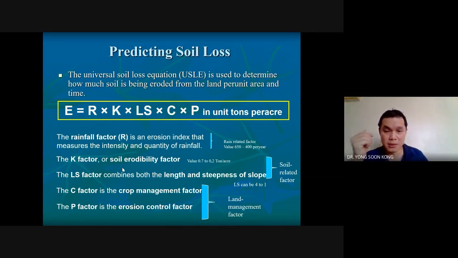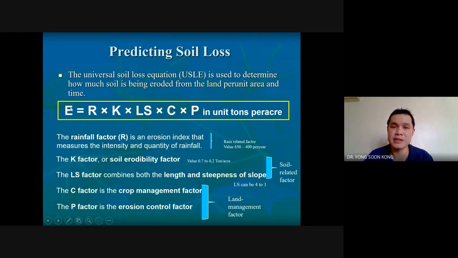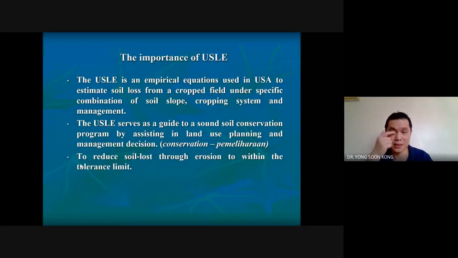Almost the same. It's just that here they put it as a formula and come up with an index, a value. This E value is an index under this formula, and they have a value to compare. If it's too high, what do you need to do? If it's too low, it's good. Usually if it's high, that means a lot of soil is being lost. Then they have to find where the problem is and how to find the solution. And with that, I don't want to explain the factors again, because these are usually used by farmers to conserve their soil.